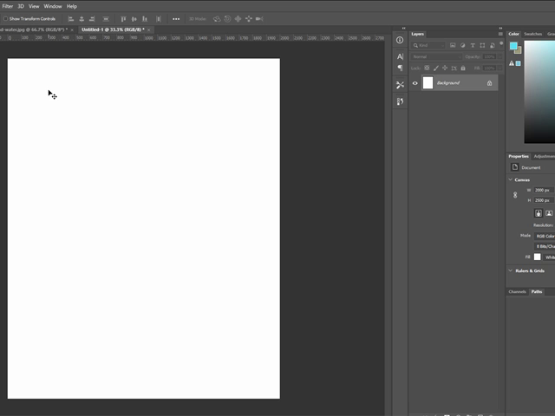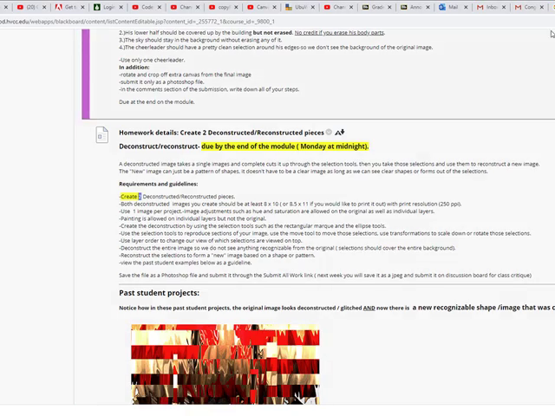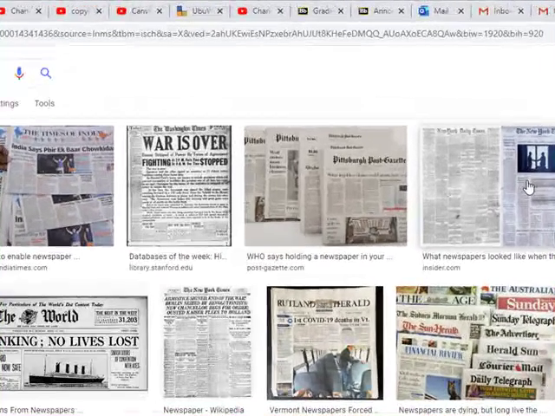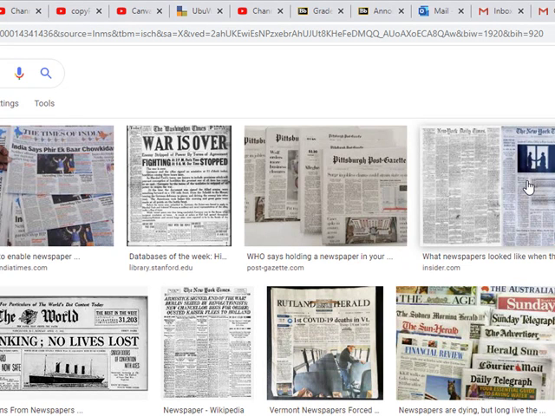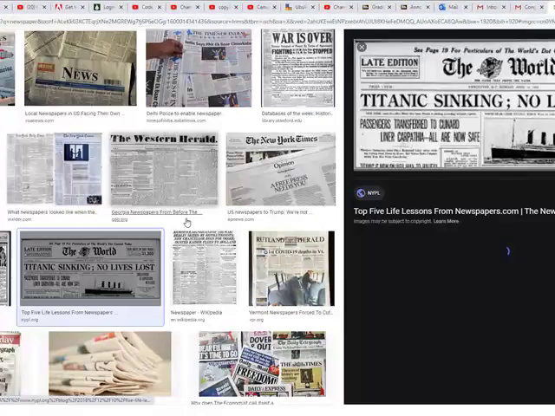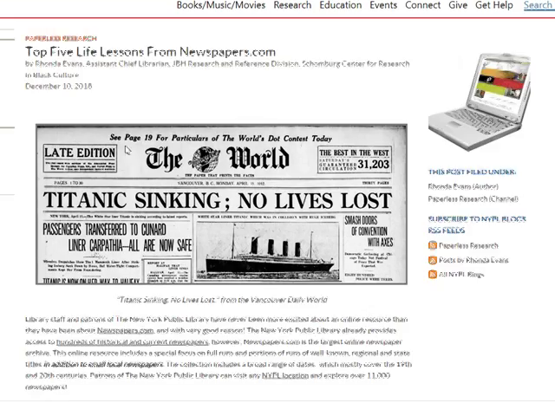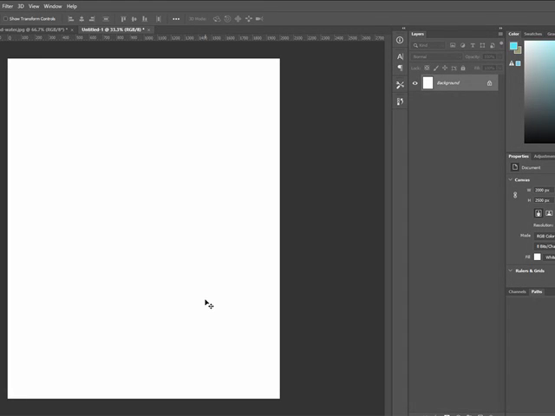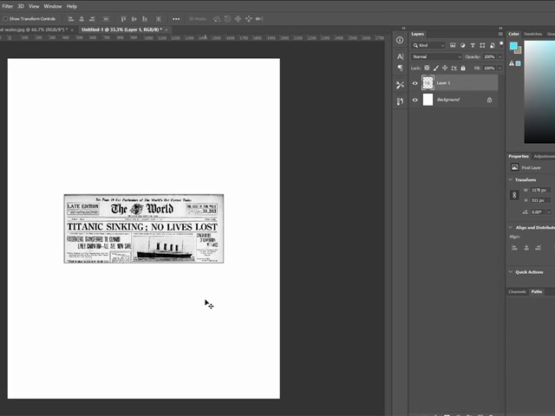Okay, and now I could start copying and pasting an image into it. So let's say I'm going to do an image search, and I had looked for newspaper just as an idea, like maybe I want this to be the image that I deconstruct and then reconstruct into something else. So let's say, for example, if I took this image and I'm just going to click on it, and then I will right click and copy this image and go back over to Photoshop and paste it in using that keyboard shortcut Control V.